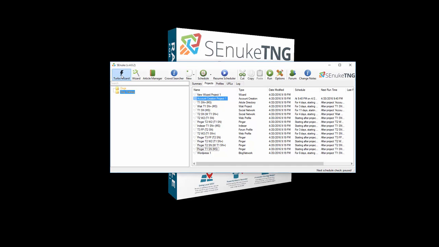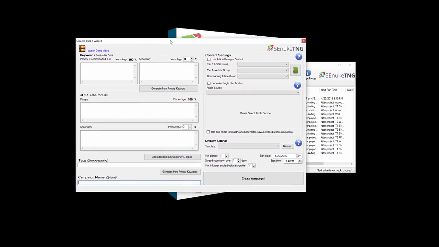Well, you'll see it's even faster. The Turbo Wizard is a massive improvement over SEnuke XCR. It's actually really usable now. You'll see that about 90% of everything that's in the wizard is here in the Turbo Wizard. The only real differences are you don't have the diagram designer and you don't have some of the custom settings. Now the diagram designer, if you want to create your own templates, you need to go through the wizard at least once and create them there, but you can then save them from the main wizard and then use them here in the turbo wizard in the future.